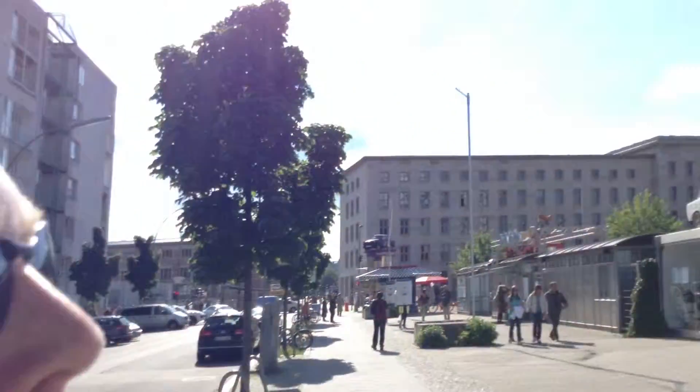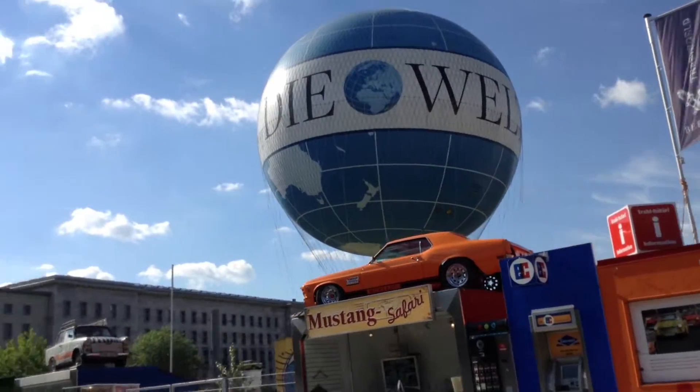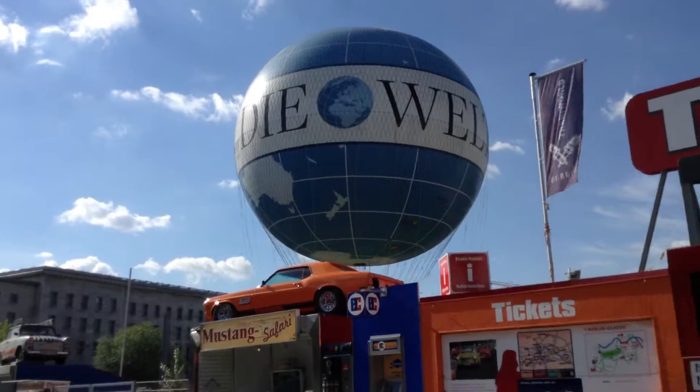I have water with me, but man, that was good. Right there, there's a hot air balloon type thing — I don't think it uses hot air, but it's similar. You can pay about 20 euros and go up in the sky to get a good view of Berlin. Not sure whether I want to do that or not.